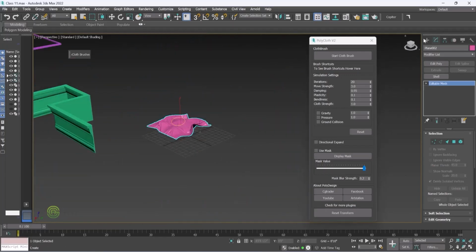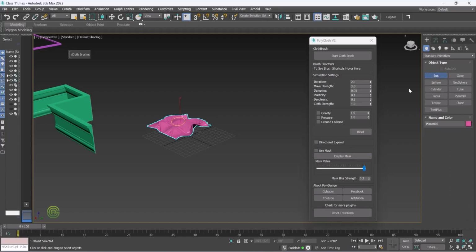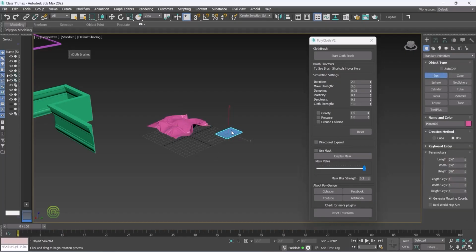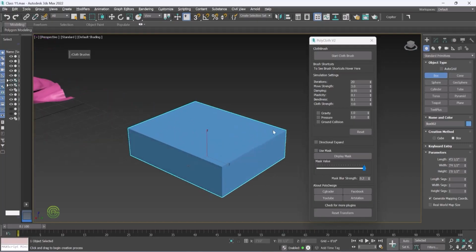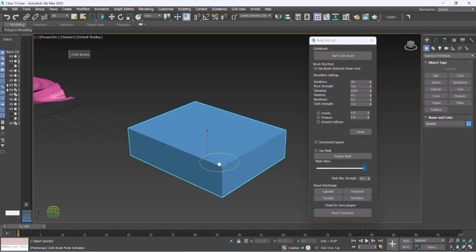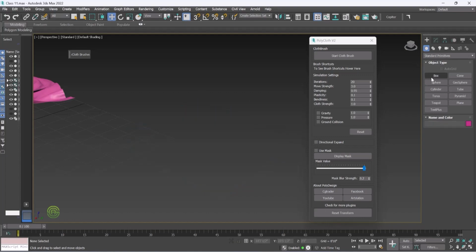Not only that, now let's try it with another shape like a box. Let's create it like this and move it upwards. Now click Start Brush Tool. Okay, again same mistake, guys. Just delete this, create a box.